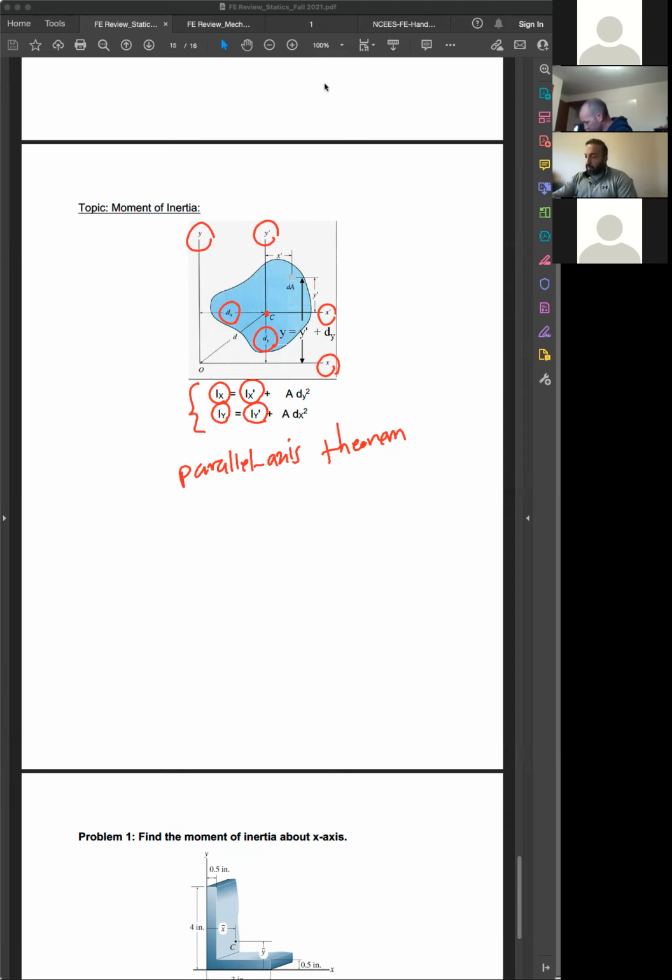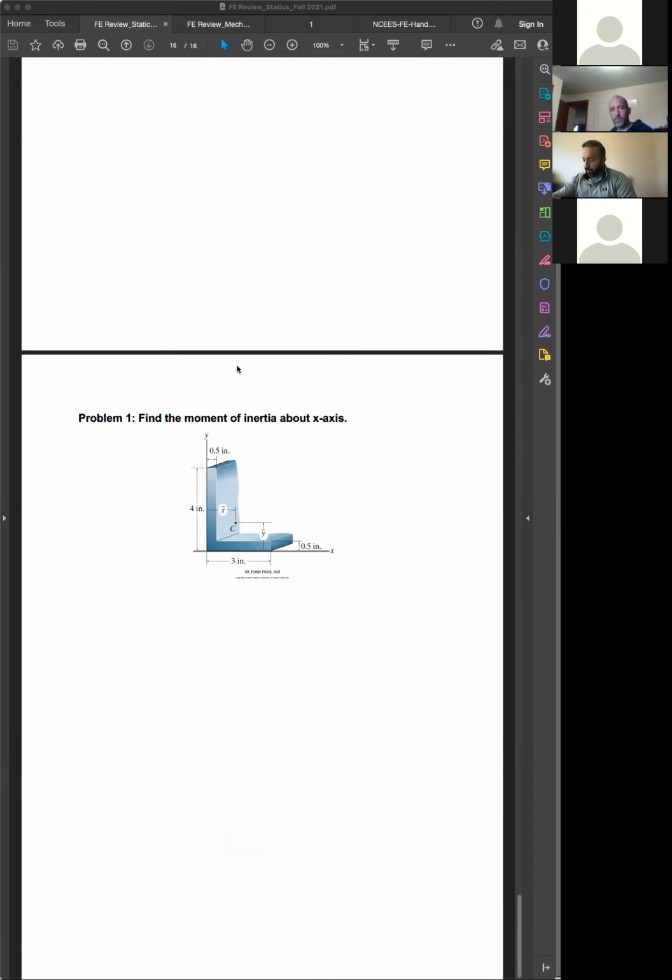So how can we use it? Let's just look at what we can deal with. All right. We have a problem like this. It says find the moment of inertia about the x-axis. It is a similar problem, exactly the same cross-section we went through, right? It wants us to find the moment of inertia about this axis, the x-axis. All right. So how can we solve this? Let me just draw the problem one more time.